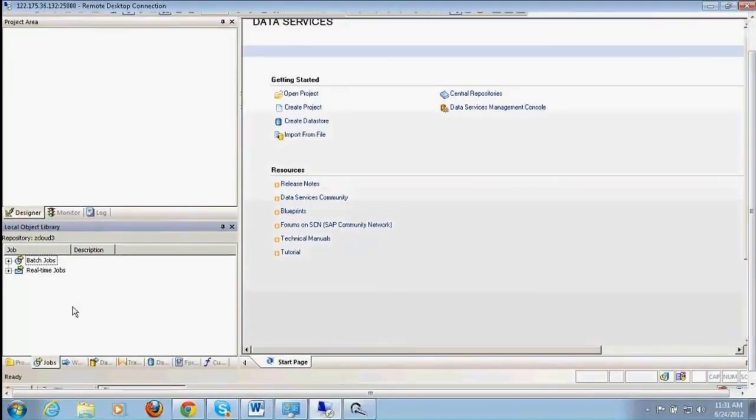Your screen resolution is different. The third object from right. Yeah, got it. I can't see any data store here. Go import now. We'll see why it did not come up. Go to tools and say import from file.